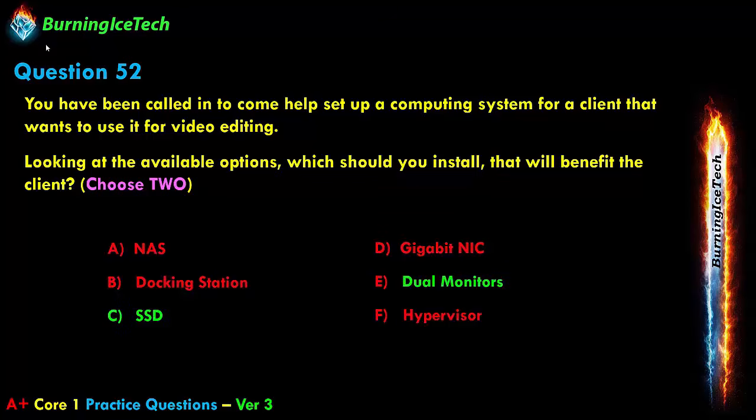Now, it's not a must, but it will certainly make video editing a heck of a lot easier if you've got 2 computer monitors. And then the last one, the hypervisor. That is something we use for virtual machines. We don't need virtual machines for video editing, so that's completely out. The answers here, folks, are C and E.